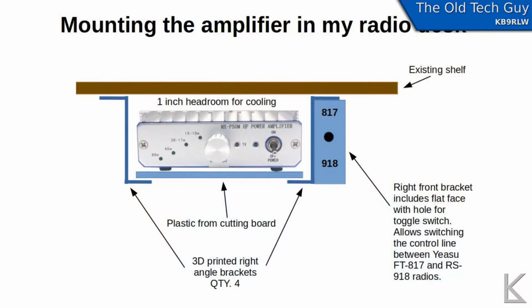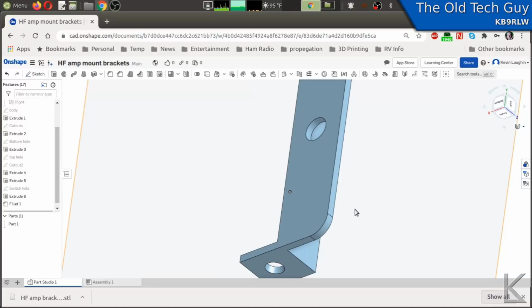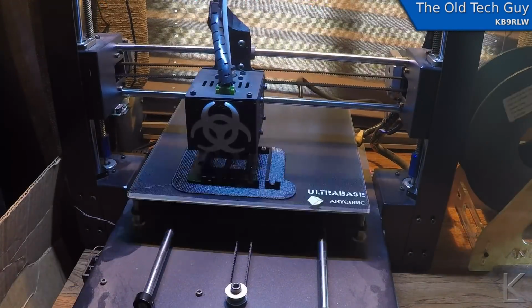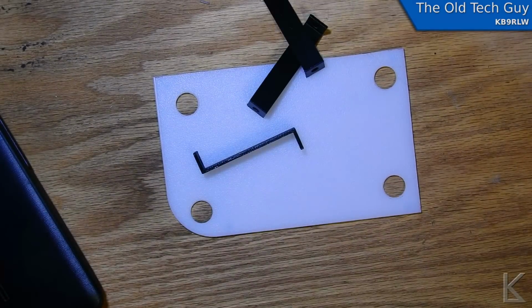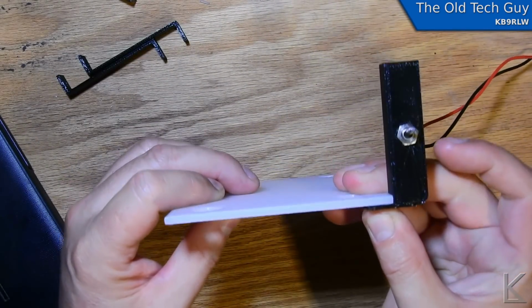Alright, so a couple of things. I wanted to integrate this amplifier into my desk, and I had to come up with a way of doing that. And this is a plan that I came up with, where I'd make a little shelf for it and 3D print some custom brackets and mount it up under the wooden shelf. So I went ahead and did that. I hopped into Onshape and I designed the right angle brackets that I was going to use, and then I ran those off on my 3D printer. And for the shelf itself, I used some plastic that I get from these 88-cent cutting boards that you can pick up at Walmart. A great source of stock material for making things like this. And I made a little shelf for it, and then I took my 3D printed brackets and I mounted it all up.